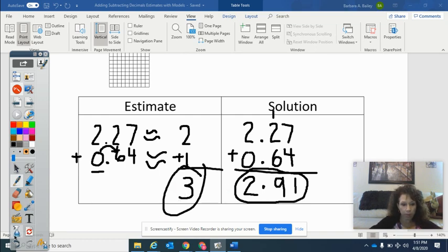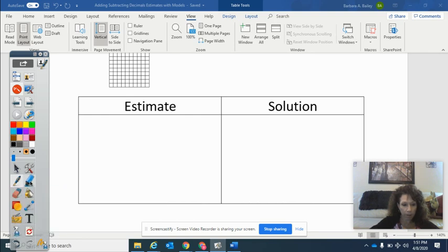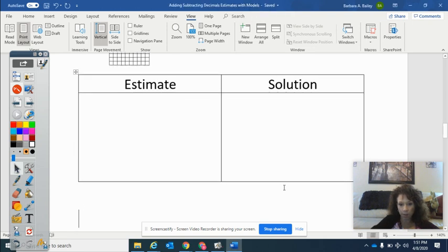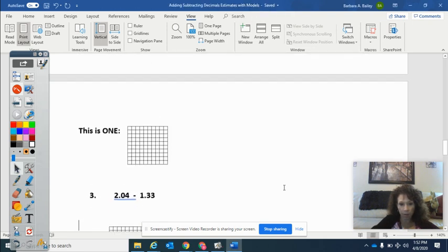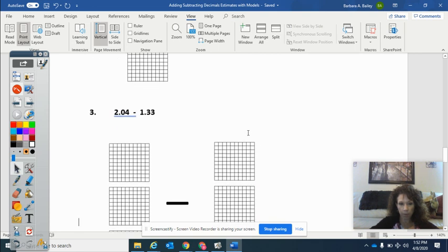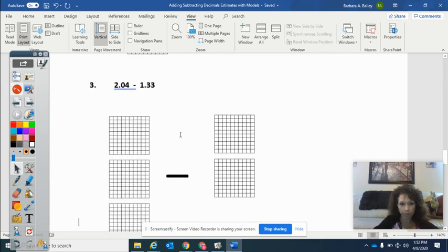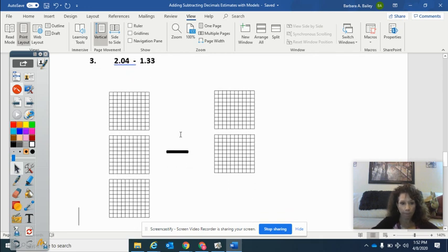All right, so we're going to erase that. And we're going to scroll down again. And once again, this block represents 1, but watch the sign. Notice that this time we're doing a subtraction. Okay. And I'm actually going to change this problem.